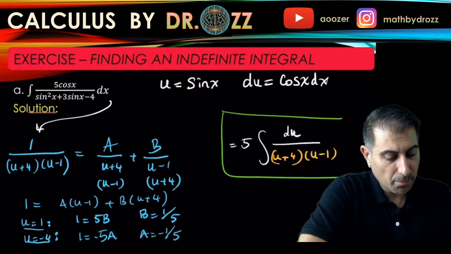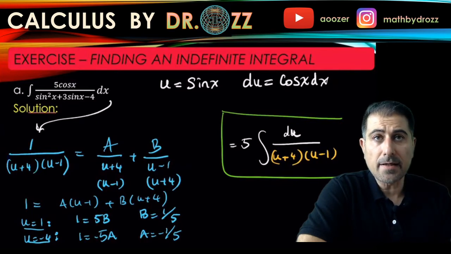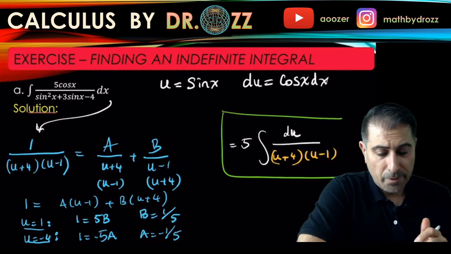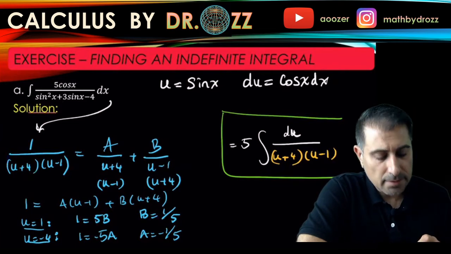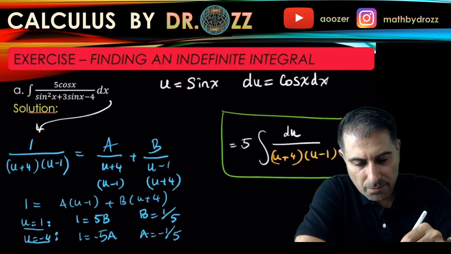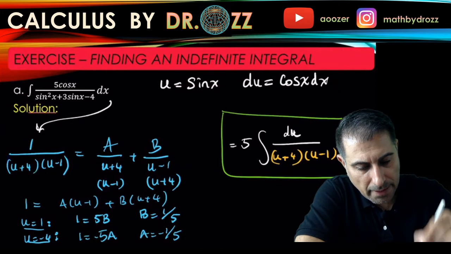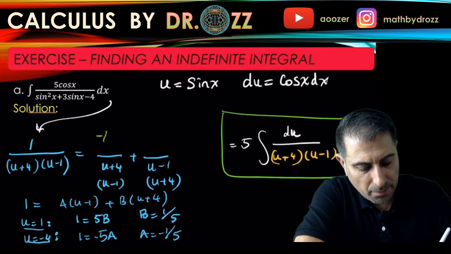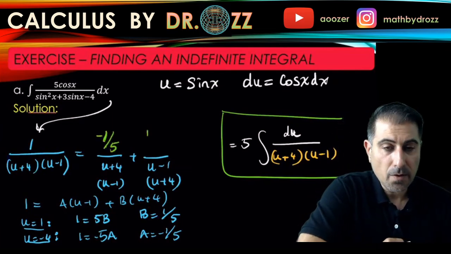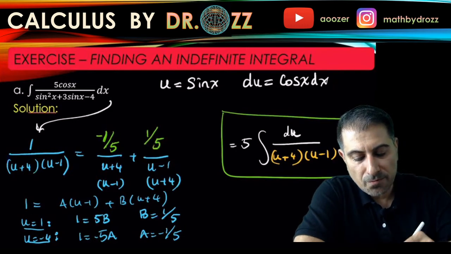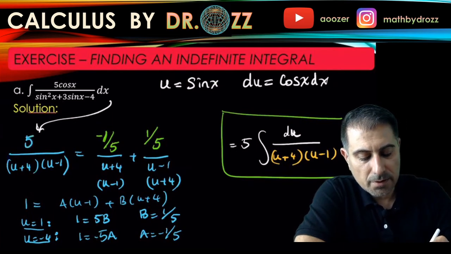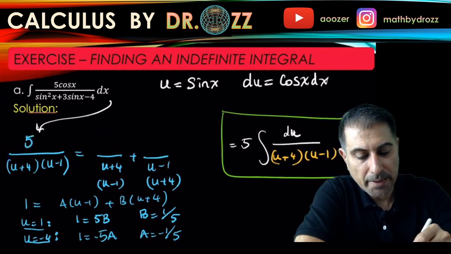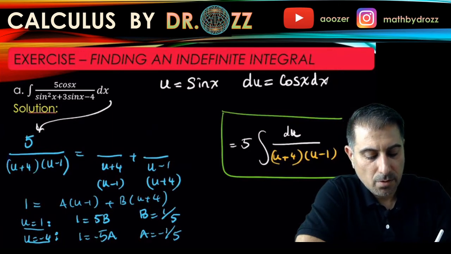All right, so we're almost done. We also have the 5 factor in the output, as you see, that we're going to utilize in some sense. But let me just first erase this part here and put the A and B back here. A equals -1/5, and then B is just 1/5. Considering that I'm doing this for 5 over the same thing, I should multiply everything by 5. So this becomes -1 and 1. Let me just put -1 and 1.